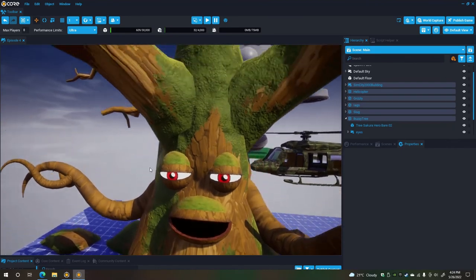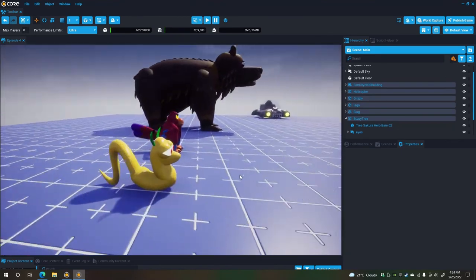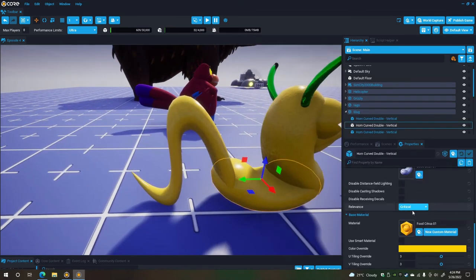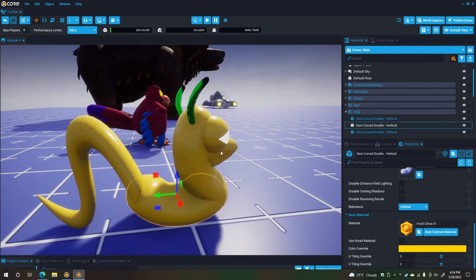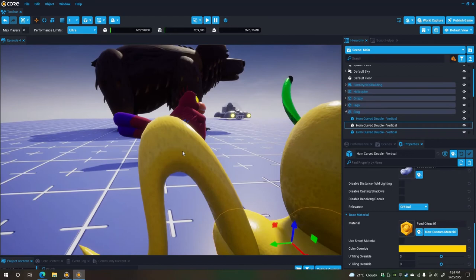This guy is just a pretty simple little slug. He's got the citrus material on him, which I find gives a nice textured, shiny look. And yeah, he was also from Commander Keen.